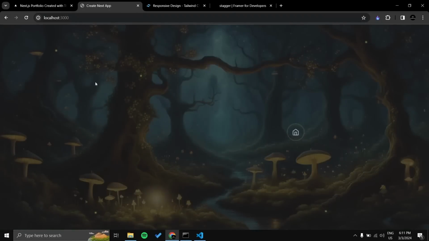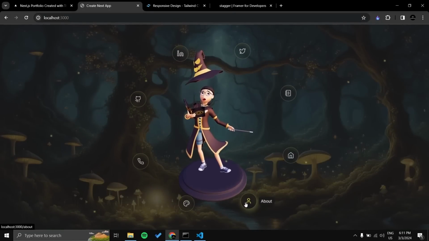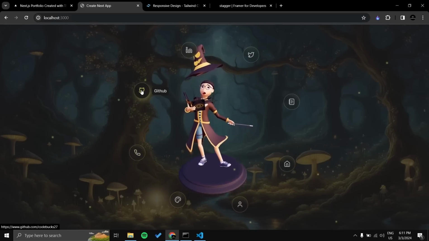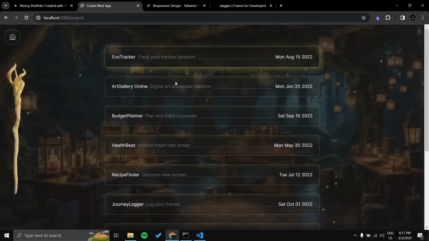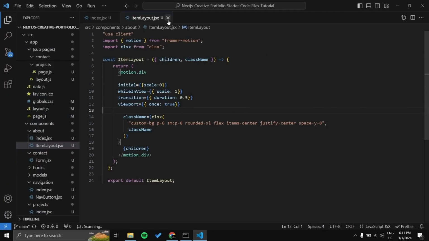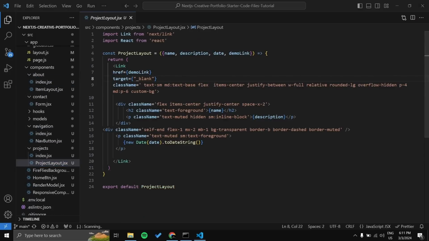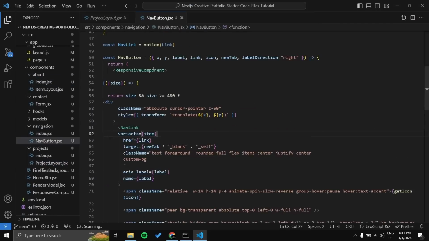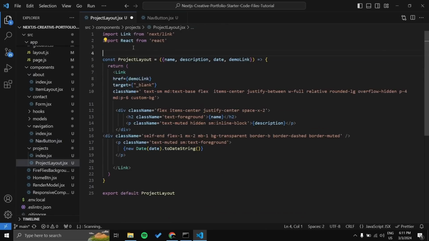Now let's go to the projects page, and same as we did for this navigation, let's implement the stagger animation for the project elements. So let's open the project layout. Let's go to the new button. Let's copy this and paste it right here.